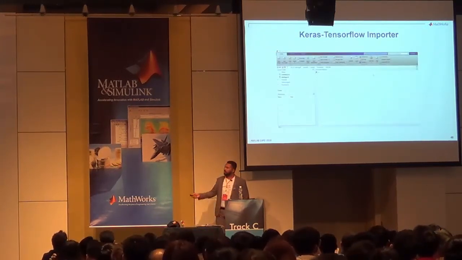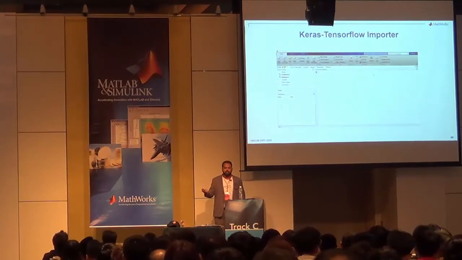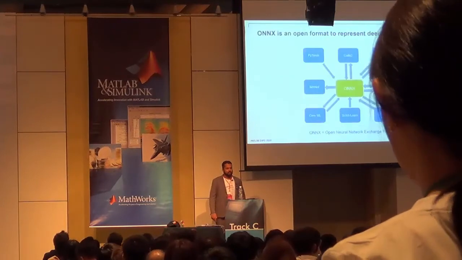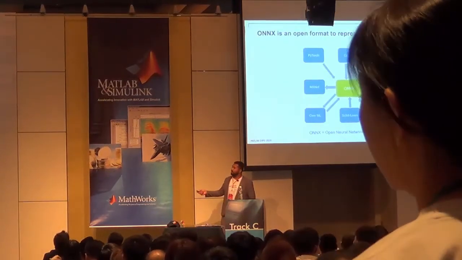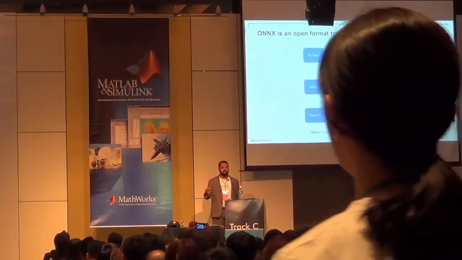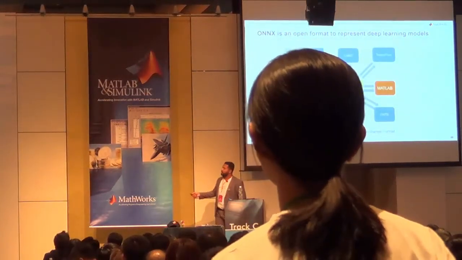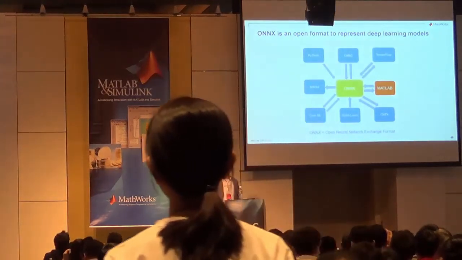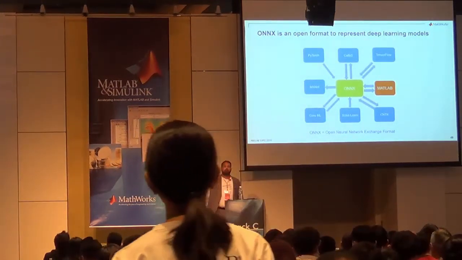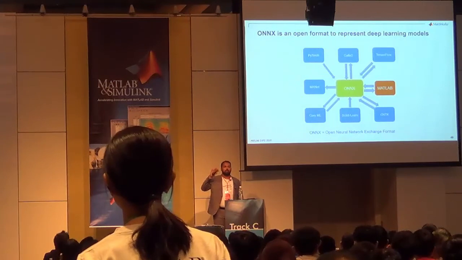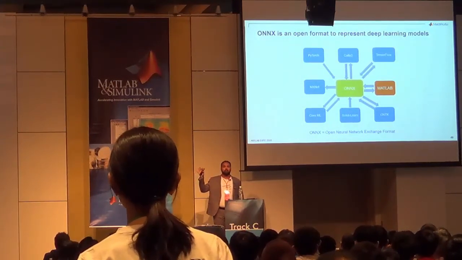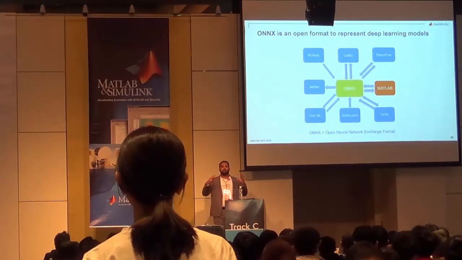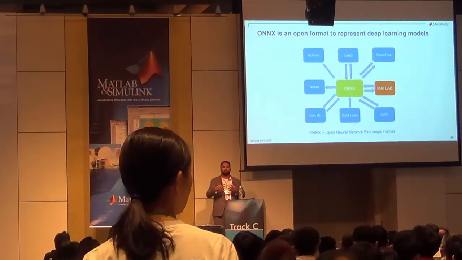I'm not going to go into detail here. This video simply shows how to use a function. I don't think that's useful to see. But you can import models into MATLAB that way. And so ONNX is the Open Neural Network Exchange format, and that's why it works with many different frameworks. We are part of the ONNX organization, along with Microsoft, Facebook, and Amazon. MathWorks is part of this consortium. So we have input into making sure that these deep learning standards work well together.